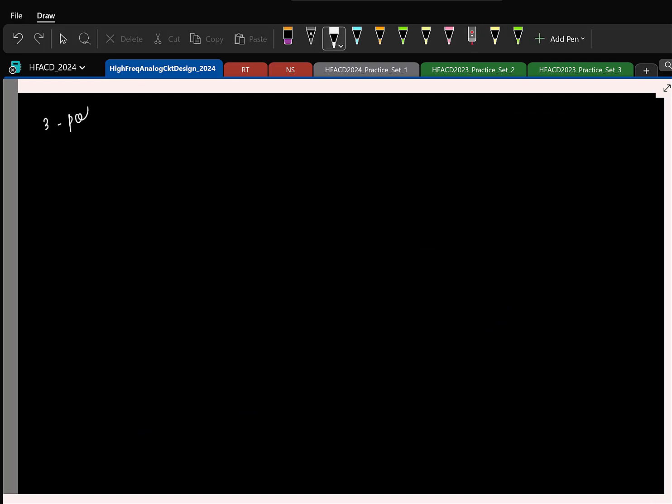So now let me take 3 poles. 1, 2, 3. Once again, it will start from this point and go to infinity. It can go to infinity along the real axis or in the S-plane. So it's trivial to see. This will be the real axis portion.